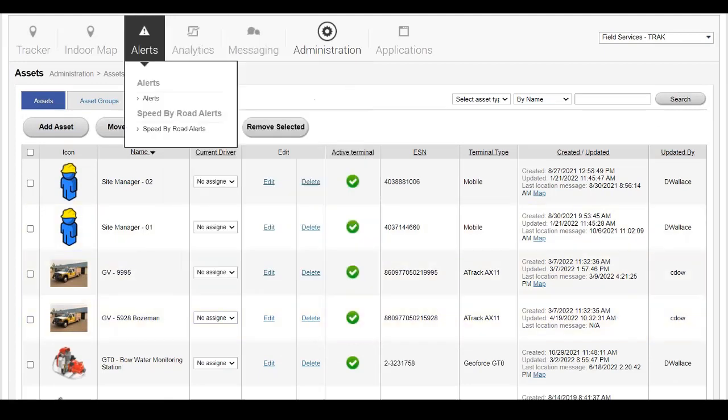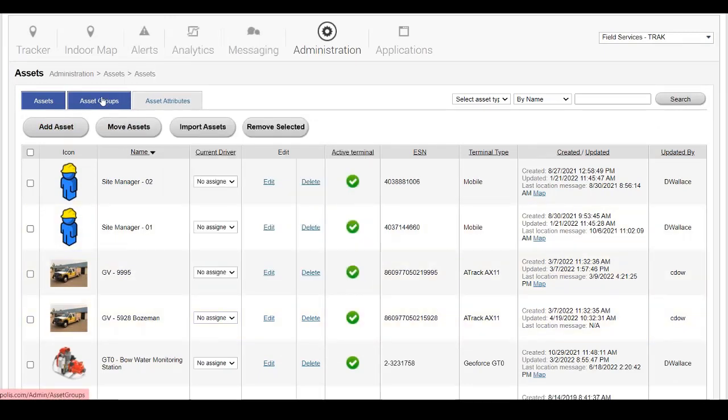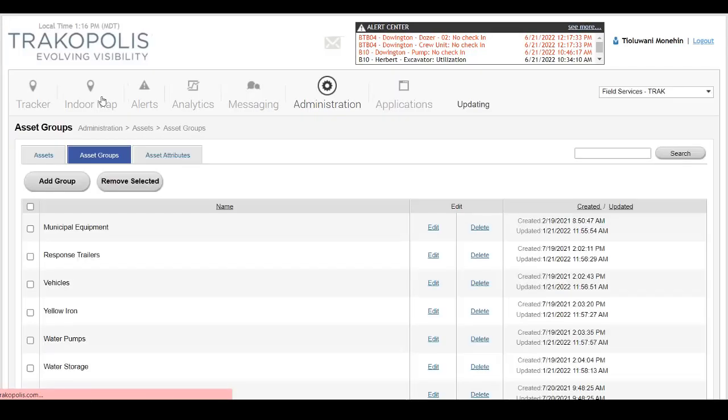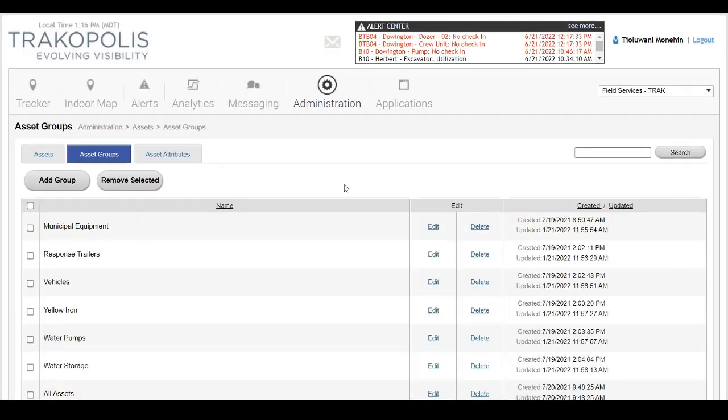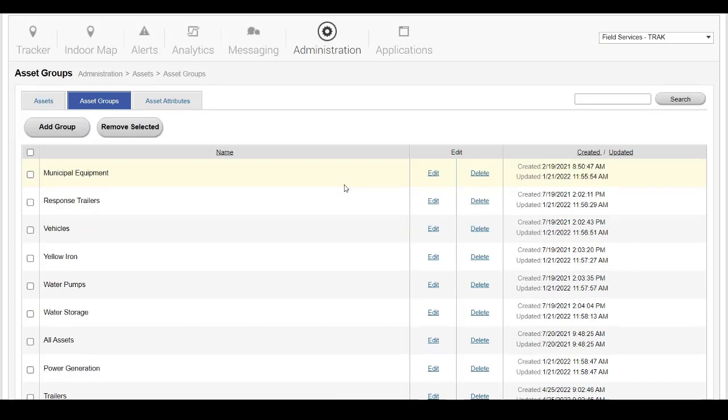All right. We also have the ability to create different types of asset groups. These are very helpful for when you want to run reports or create alerts. If you want more information on that, please feel free to reach out to your CSM or account manager, and we will get you linked up and get that all sorted out for you.